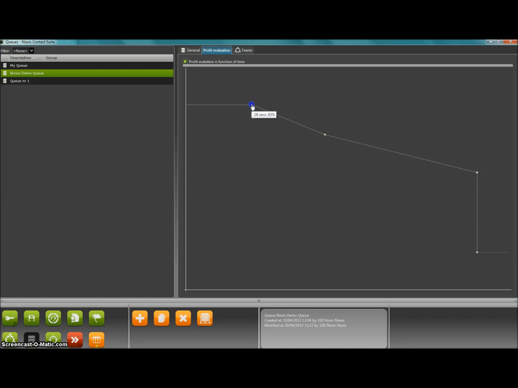The system then computes the most appropriate allocation of resources between the teams you have, the inbound activities that are running, and the profit profile of each queue in order to maximize the profit of your customer interaction center. This function is really unique and allows our Nixxis Contact Suite customers to improve the profitability of their operations by 15 to 20%.